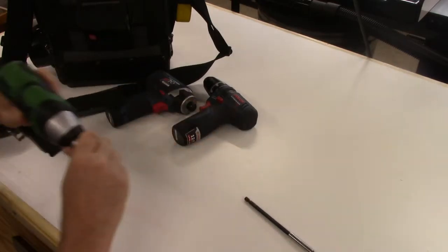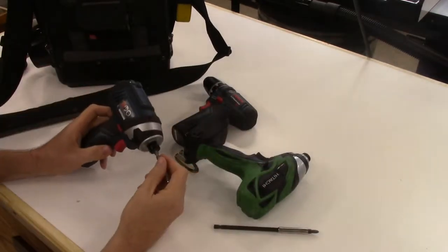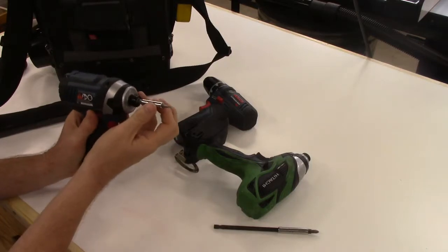You can see the play there. Same driver. A lot more play.